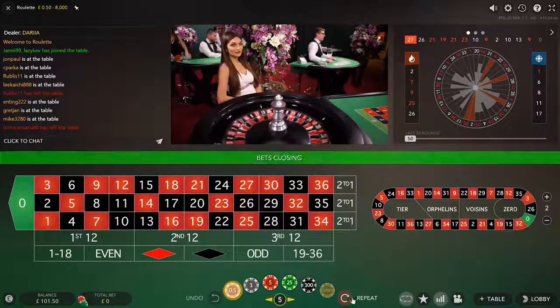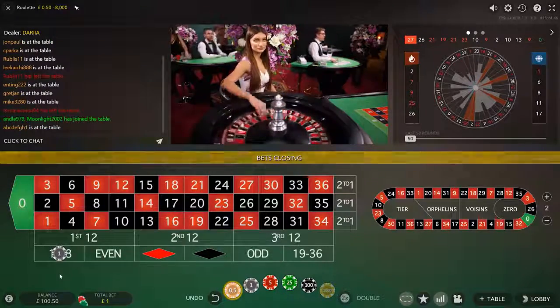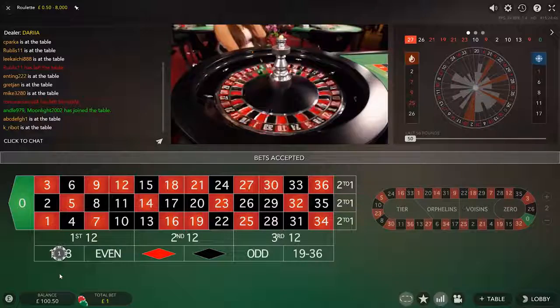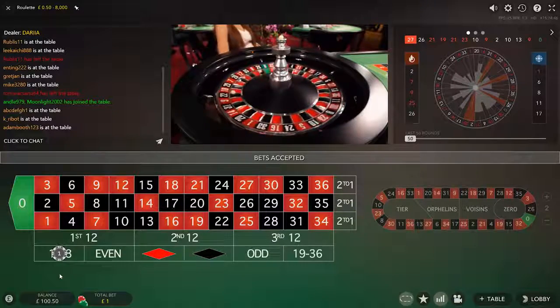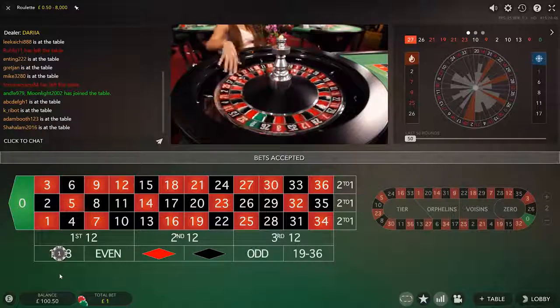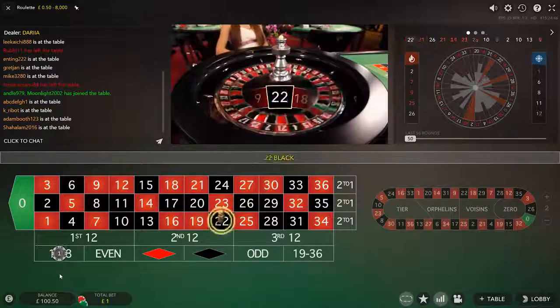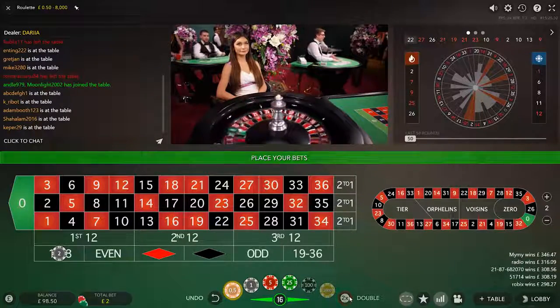So, all right, we'll do repeat and double. Hopefully we'll get a low. Nope, another high. So repeat and double again.